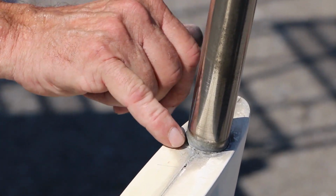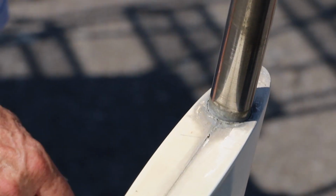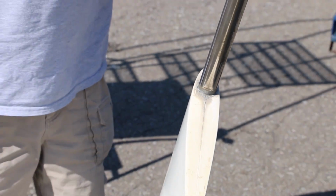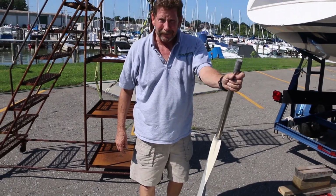With the rudder out of the boat, you want to inspect for damage. Look for any leaking in here that will allow water to run into the rudder. Look for cracks in the seam. If you have those, take it to a composite shop and get it fixed.